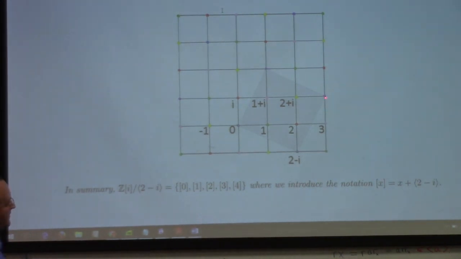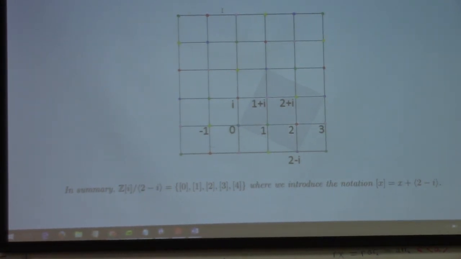How do I get from here to here? Once you have 2 minus i and 1 plus 2i, you just add multiples of them together. So here I add 2 and subtract i, right? And this is subtracting. But it's also kind of neat because if you just look at these down here, -1, 0, if you could keep going, we'd have a yellow dot over here, right? So those are representatives, if you will, of the factor group here.